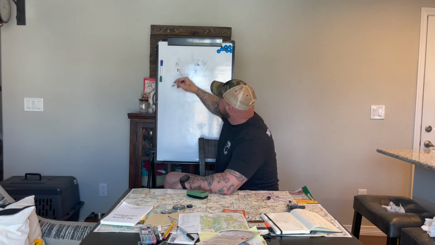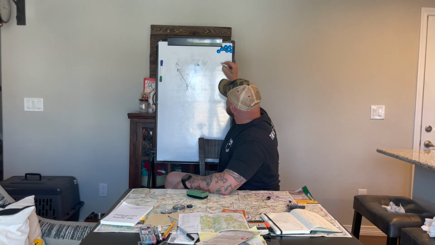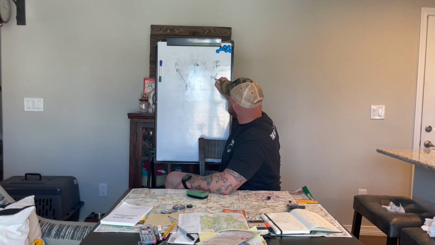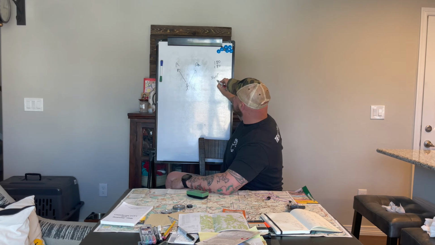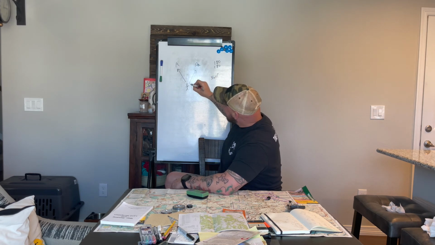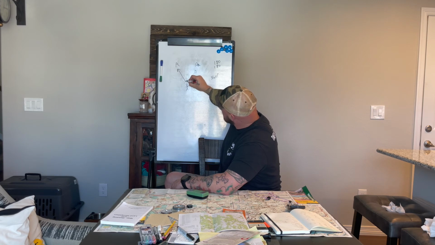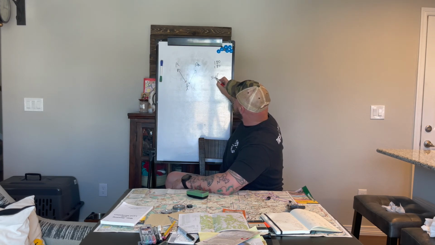And then from there, depending on what this is, you either add 180 or you subtract 180, because there is 360 degrees in a circle. Are we following? There's 360 degrees in a circle, so to get the back azimuth, because you want to see this, you're going to get a back azimuth, right? And you're going to add 180 or subtract 180, depending on what side of the 180 you're on.